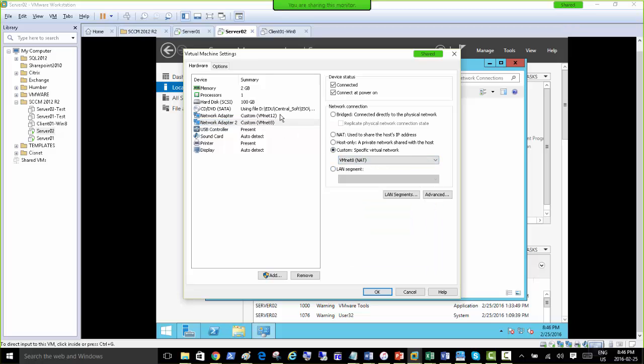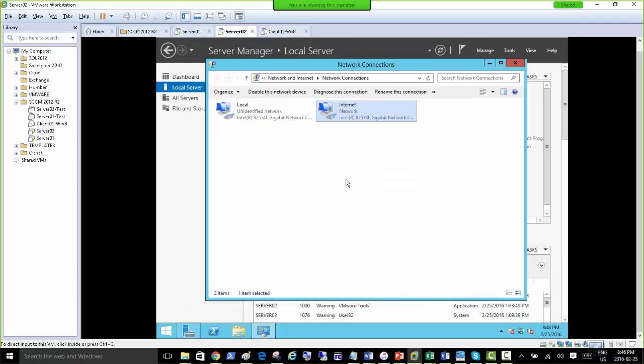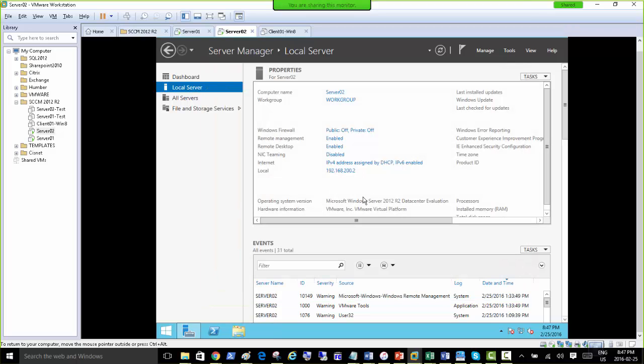And the first is VMnet 12, so it's communicating with my internal machines as well as the internet. I'm showing all the settings so you can make sure this is exactly how you have it, and you should have internet. If there's no yellow triangle here, only a circle, you have internet. I'm not going to disable the internet network card here, of course, I need internet on the second machine, right?